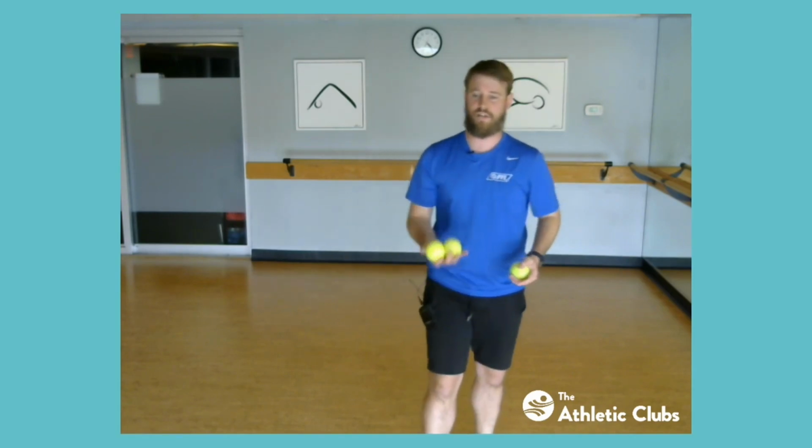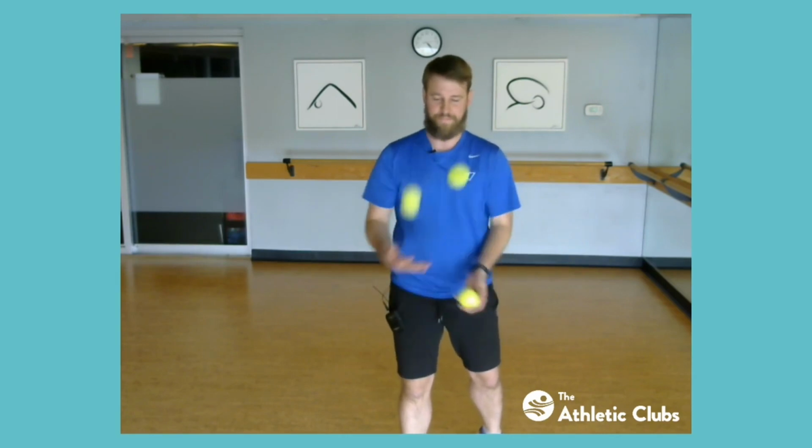Now to continue that juggle pattern, instead of catching it, you're gonna begin your cascade. So here's the toss, and then I keep tossing, right? Here it is again. Toss, toss, catch, catch, catch. And then you're in your cascade again.